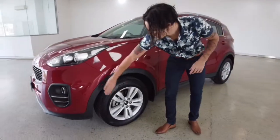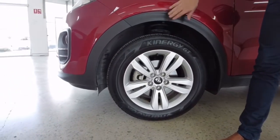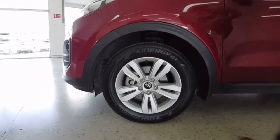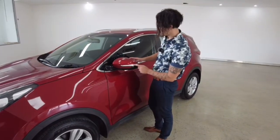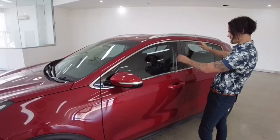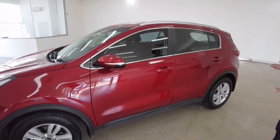Time now for the side. We've got the side scuff plate along here giving your car a little bit of protection — it's not gonna hit the paint job. The rims looking great, the tires looking great. There's your side indicator here. Lovely contrast along with your chrome finish along the perimeter of your windows. A slight tint application along your front and back — and I just have to comment on this paint job again.